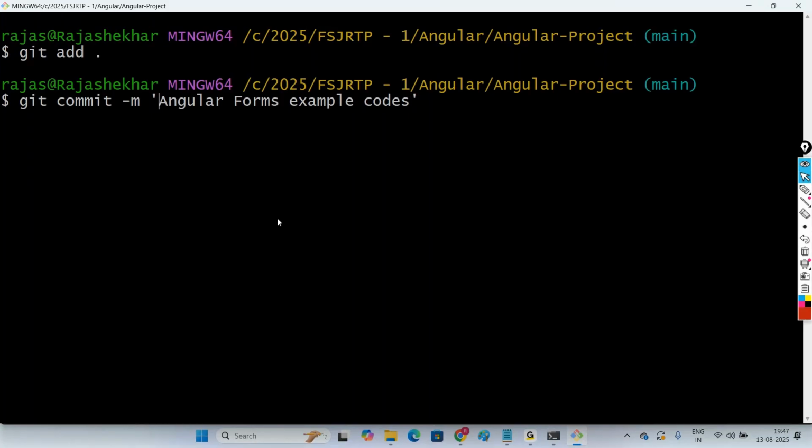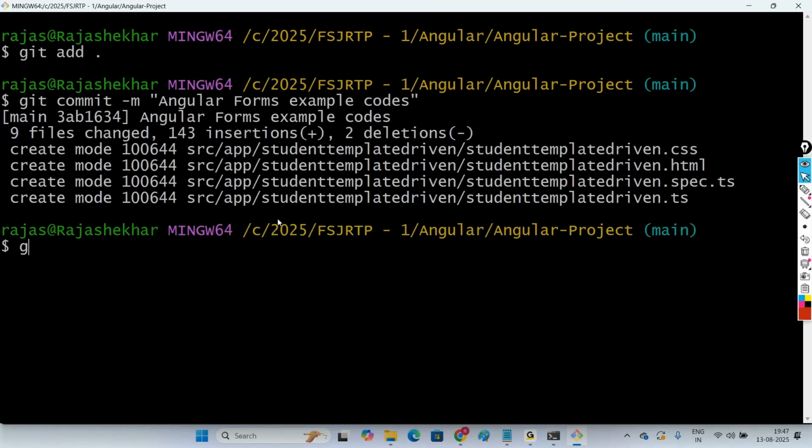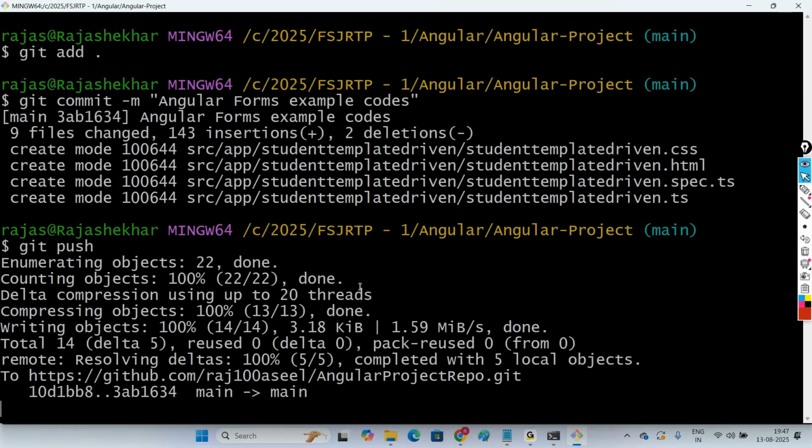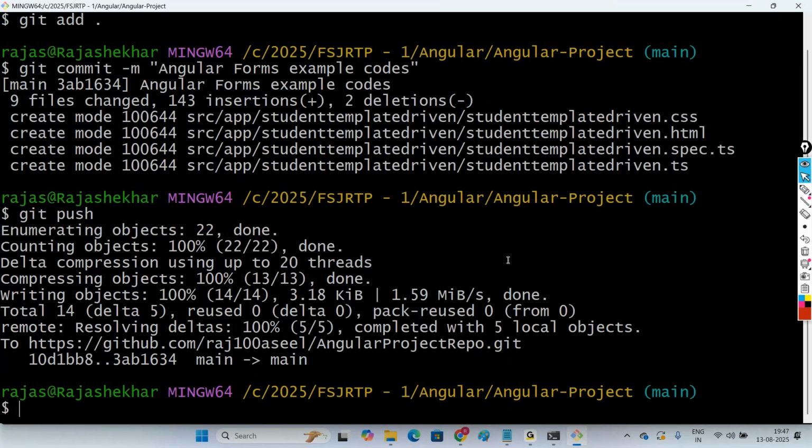I think single quotes may not work, so double quotes. What is our next command? Git push. Very good. That's it. Okay. So take the code and go through it, understand the code, that's enough. And after that, whatever experiments you want to do, you can do it here. Okay.